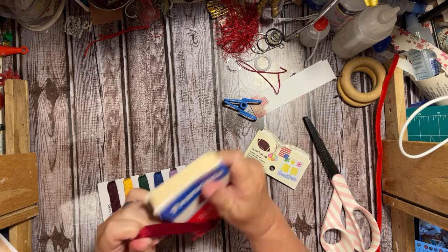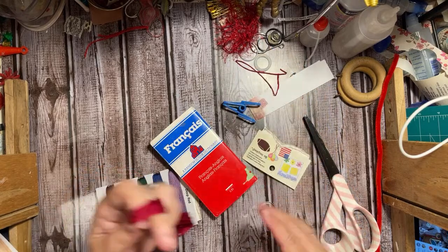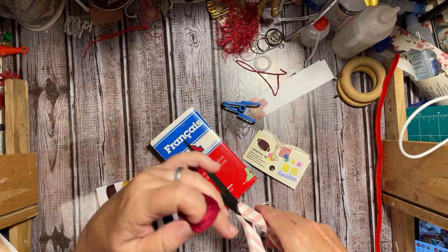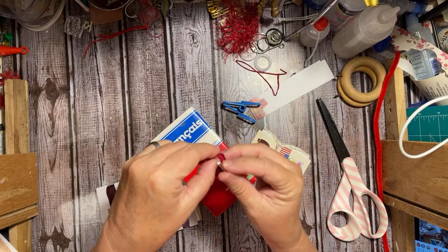So, yay, finishing your May journal. That's cool. Okay, so I need to get this through the ring. So I'm going to go ahead and cut it. Okay, and I'm going to put it through the ring.